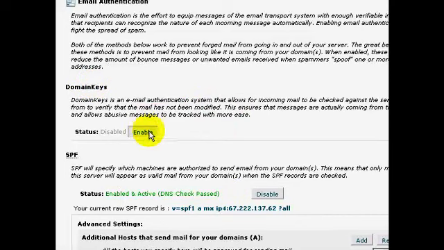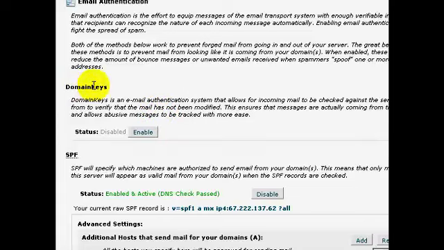Now, domain keys is a separate, different type of thing. Domain keys is an email authentication system that checks any incoming mail that comes in to your server. So, for example, let's say that you're running yourname@yourdomain.com, and emails from 123@321.com are emailing you. What domain keys would do is it would authenticate to see whether those incoming mails are truly being sent by those servers or those domain names. If they're not, because a lot of people, when they spam, they don't send email directly from the server.